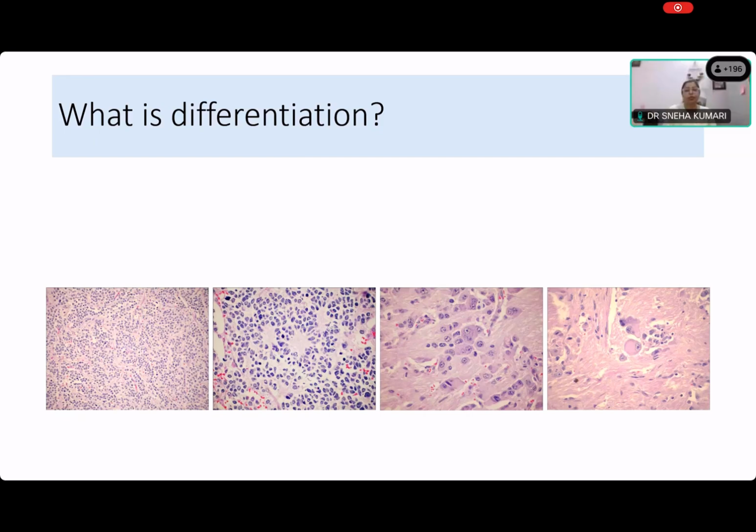Ma'am, stem cells differentiate into various tissues and they perform their function after differentiating. All right. So I think that the best definition was that given by Aradhana and some people in the chat box.